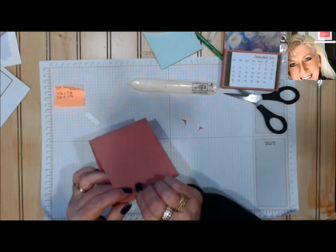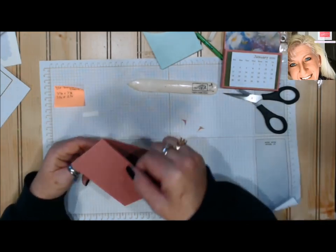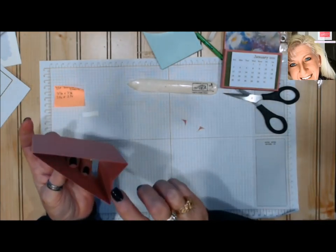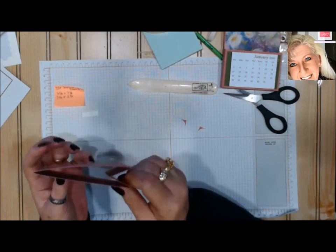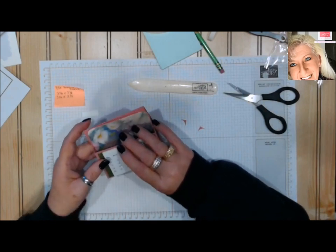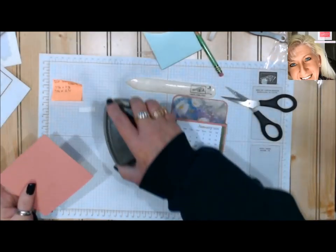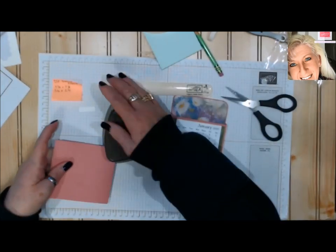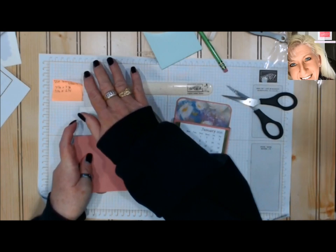Let's make sure it's secured nice. There's your easel. See what I mean about the V right here? So that'll allow your card to fold flat. And now I'm going to go ahead with this done the way it is. I want to round these two top corners. Put it in my corner rounder.